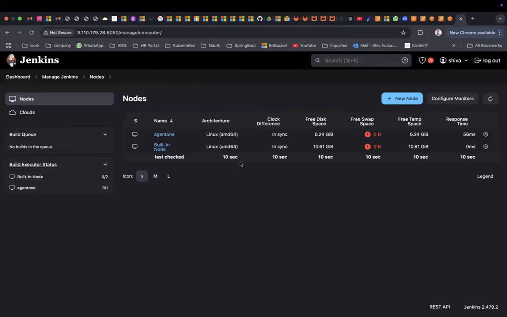And for that, we need not install Jenkins on the agent machine. You need to install only Java. So you are not installing any Jenkins. We have the Jenkins controller, right? So Jenkins is only installed in one place, on the Jenkins controller. That's it.